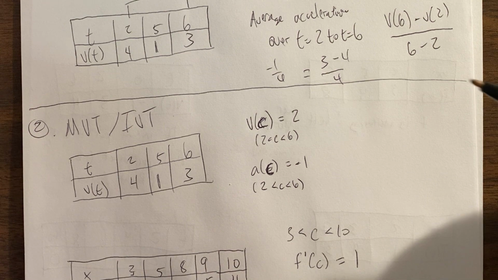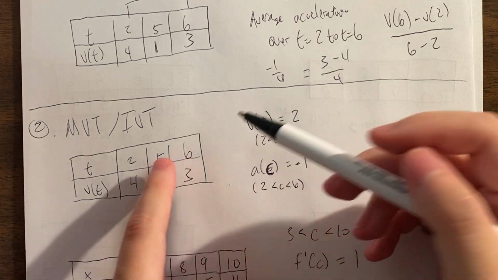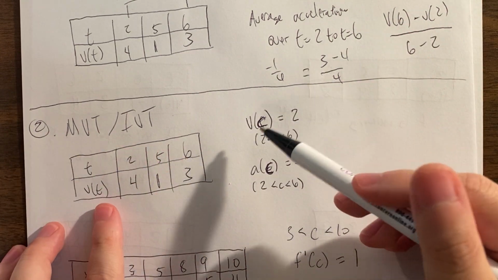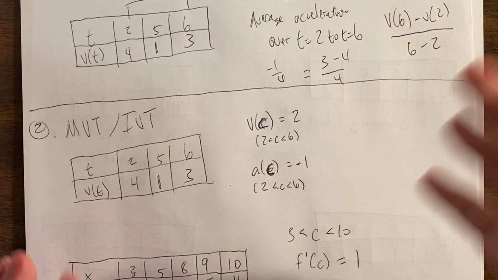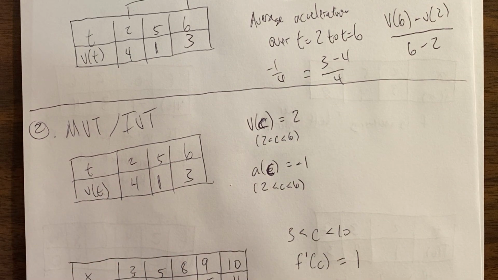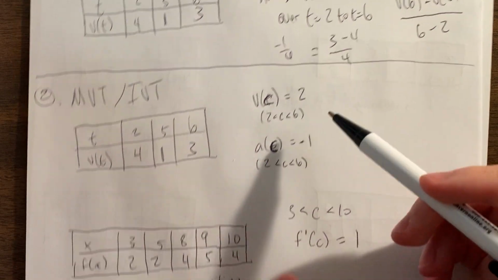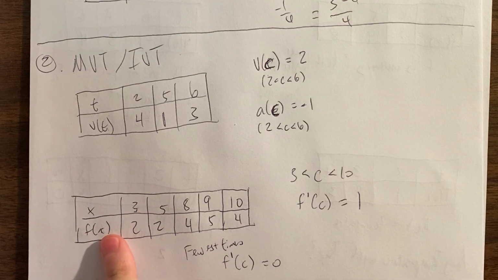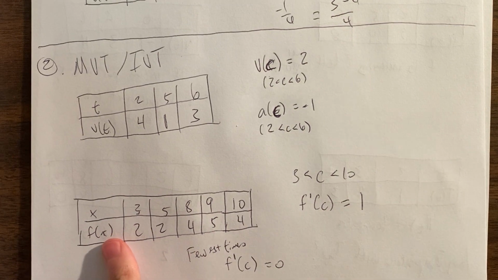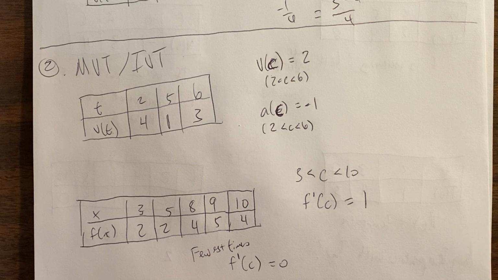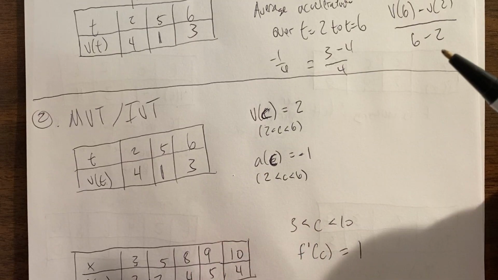So what I tell my students is that when you're choosing between MVT or IVT, if the function matches, that's probably IVT, because IVT deals with y values and not derivatives. If it's the derivative of the function in the table, then that's probably when you do MVT, because MVT deals with derivatives. It's calculus slope equals algebra slope. So let's practice this IVT and MVT question.